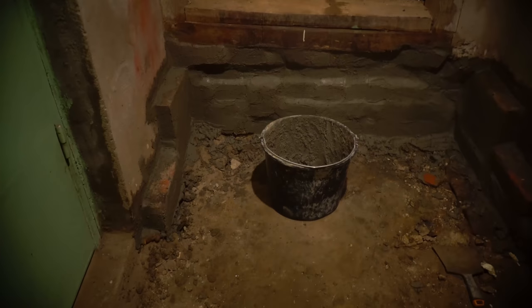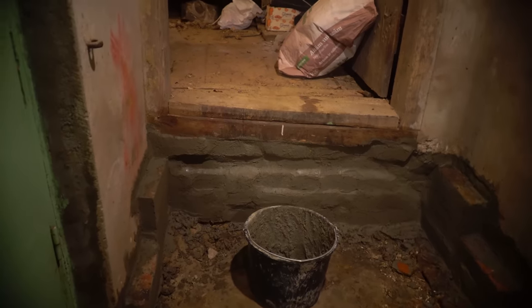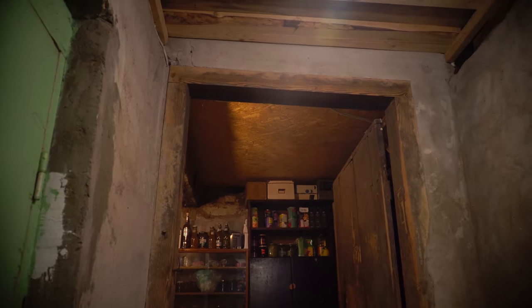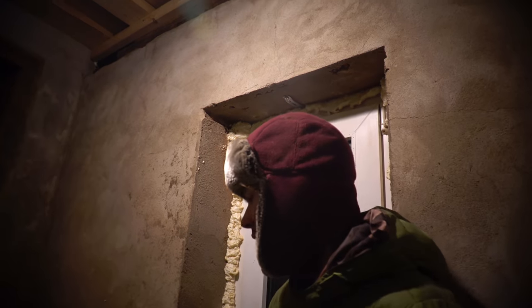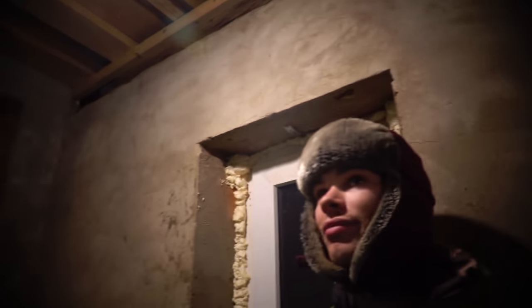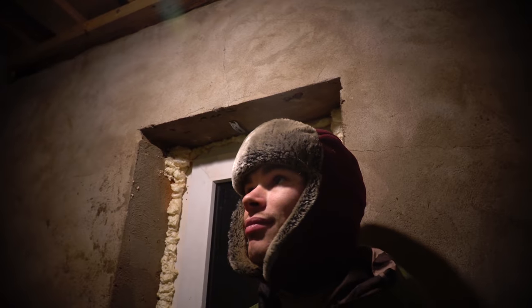It's everywhere. It's not something we can fix now. No, it needs fixing. Really, it doesn't need fixing. Yeah, it has a character. The whole house is sideways. That's why we don't need to do anything straight and perfect, because it would destroy the character of the house if you make everything perfect.